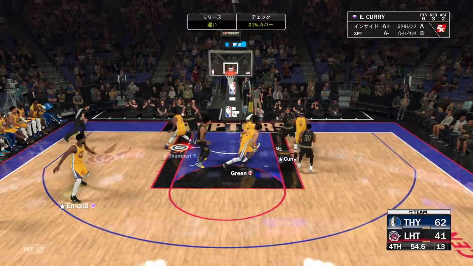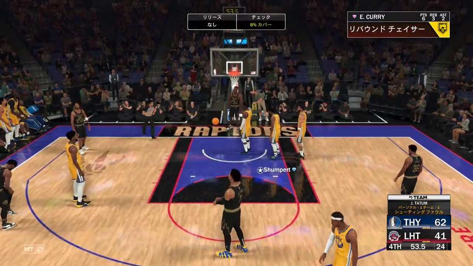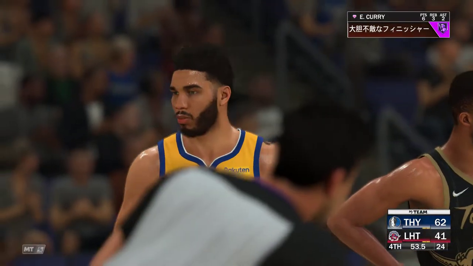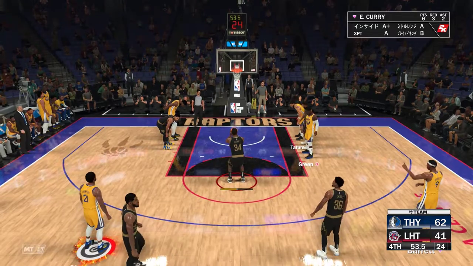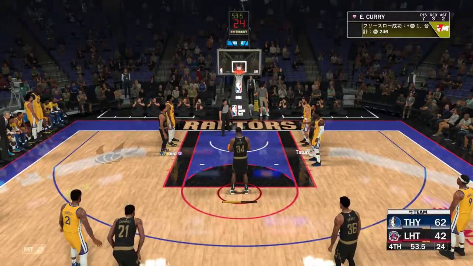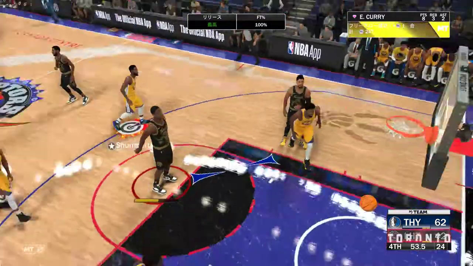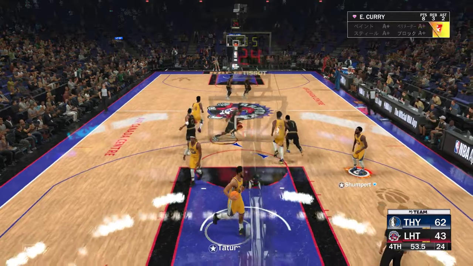From behind the arc. Here's Curry. Another shot. And a foul called on the way up. So he'll take two from the free throw line. Personal foul. That one on Tatum. And even from where we're sitting, you could clearly tell it was a foul. And so Curry nails both of them.